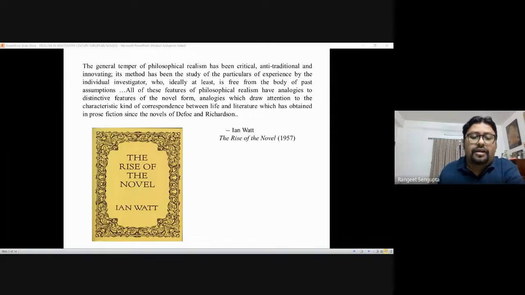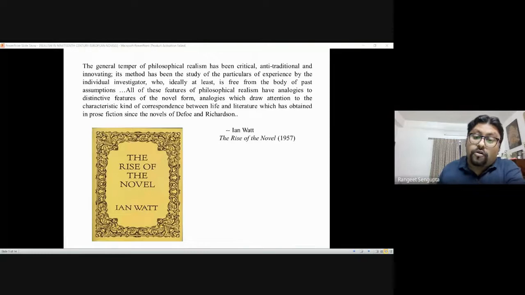Yet, there are ways in which the British novelistic tradition can be distinguished from the continental one. And I have Ian Watt's typology in mind that he presents in The Rise of the Novel. Watt points out how the traditions of British empiricism filtered through the philosophical investigations of John Locke, David Hume, and Thomas Reid overlapped with the Protestant ethic of the Reformation and the nascent bourgeois sense of the individual to engender the novelistic innovations of Defoe, Richardson, and Fielding.